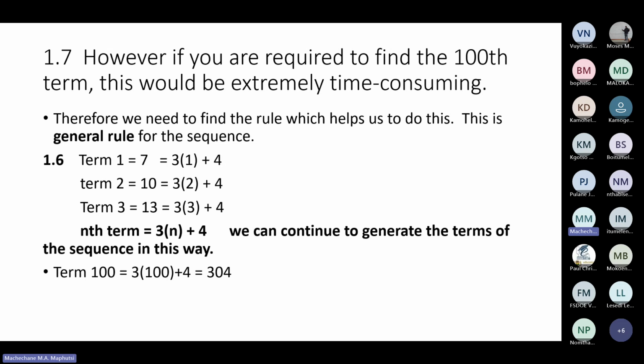So to find the rule, you write constant difference times the position of the term. Then from there, you ask yourself, how will you get to the term? Sometimes you can add, like in this instance we added 4, but sometimes you may have to subtract. So you do that with the second term, multiply it by the constant difference, and check what you must add to get to that. So this is how you get the general term.